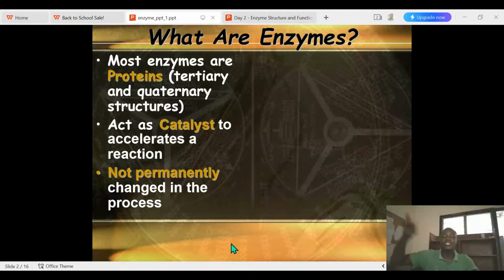The enzyme will remain itself; it will recycle itself to go back and convert another substrate to product. So enzymes are not consumed during the course of the reaction. This is a typical example of an enzyme, a typical structure of an enzyme, and this site is called the active site, and we are coming to that.